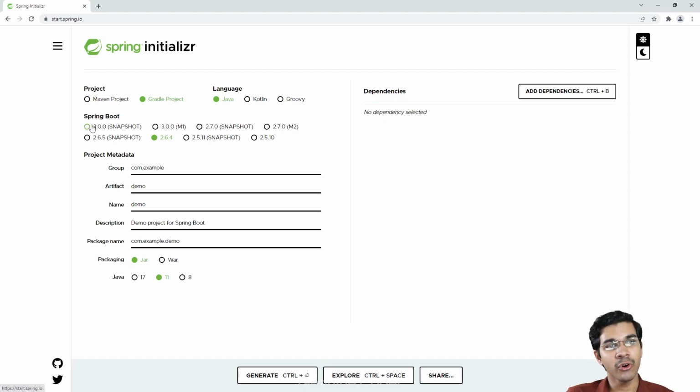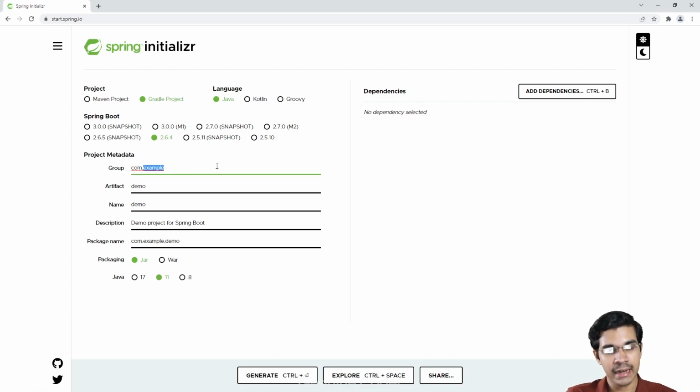And then we have the option to choose the Spring Boot version. So here are a couple of options available right now as the Spring Boot versions while making this tutorial video. As of now, the stable version is 2.6.4. That is why it is chosen as the default one. The latest stable version across these versions is 2.6.4 right now, so we will stick with that.